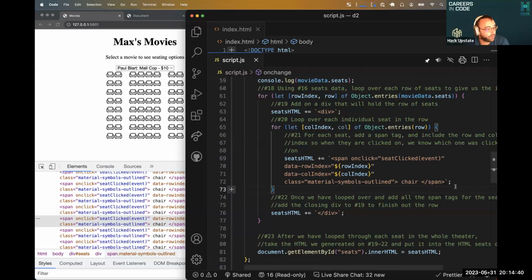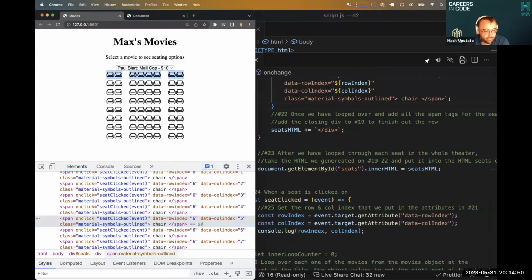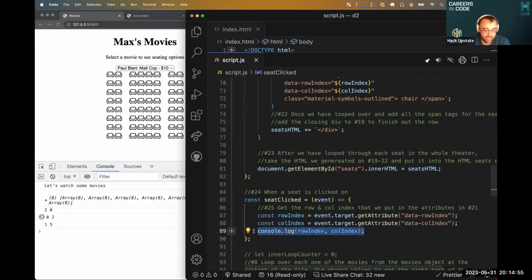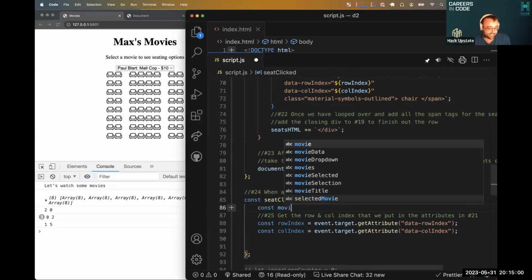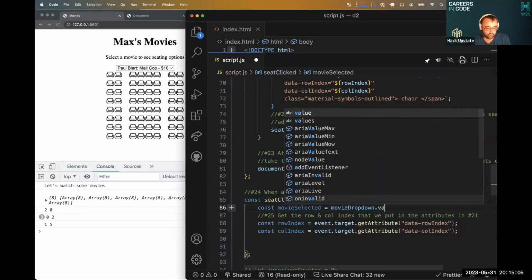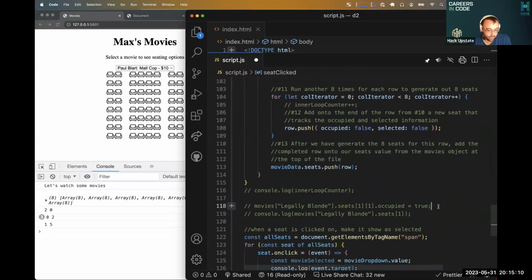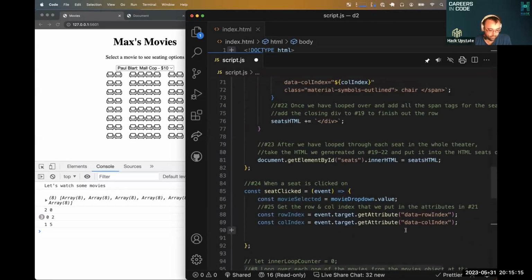All right. We're so close. I just wanted it to turn blue when I click on it. We've done so much work and it's still not turning blue. Okay, all we need to do is say, hey, we know what movie is selected because we've got the movie drop down value. We're going to go all the way back to this example. We're using this as a reference.